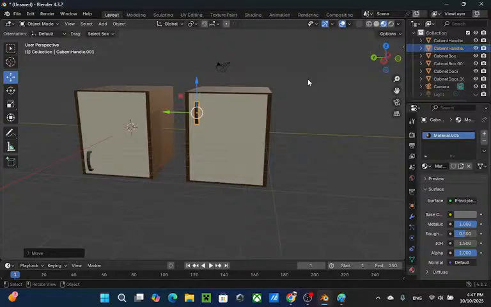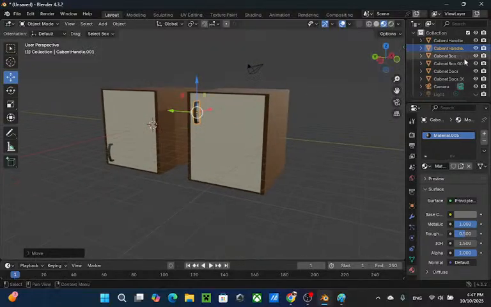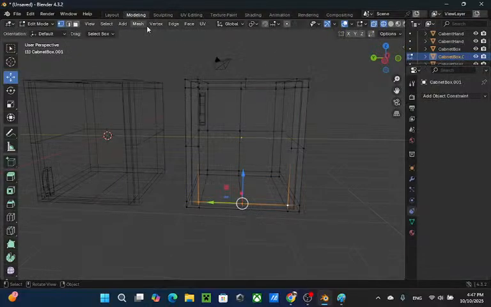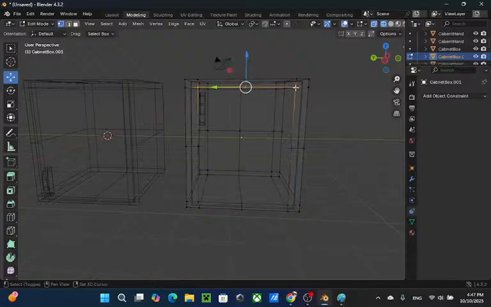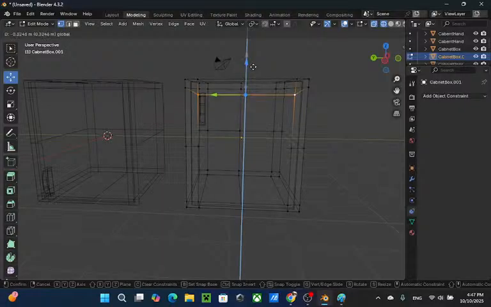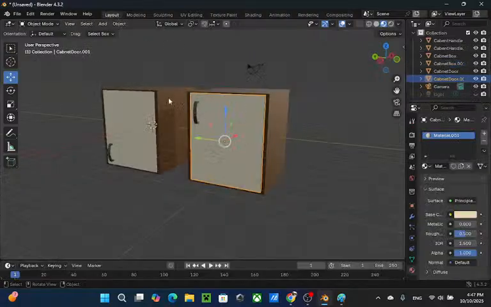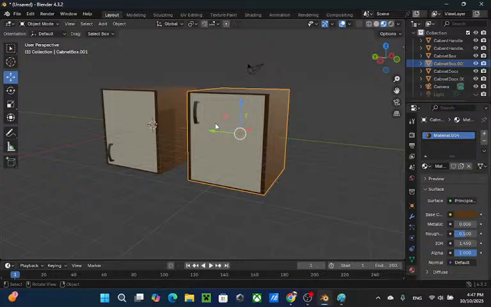If I move this up, chat, does it kind of look like a bottom cabinet? I think so, but I think the bottom cabinets are gonna have countertops on them, and so I think we do still need to modify it a little bit, not much, just a little bitty bit. So we're gonna move this slightly down a little bit, and then from there, or maybe we don't need to modify that.